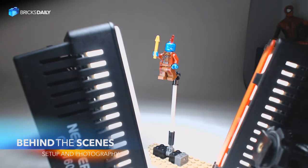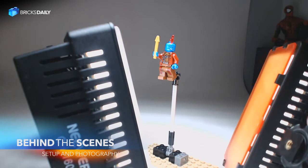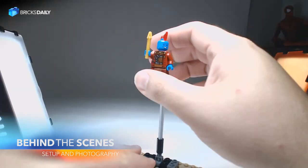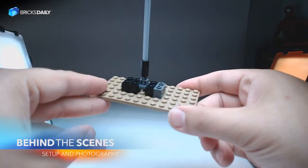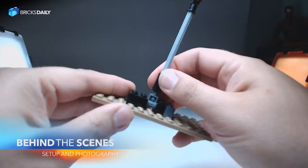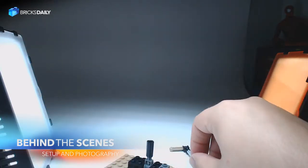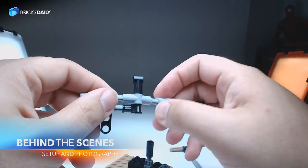Okay, I think that'll work with what we got. It's going to be pretty simple. I do want to show you real quick, like I was mentioning, this stand here. The way I have it worked out is it's just attached to a Lego base plate with a crossbar, and I am able to add to it the way I want. So I can take out this longer piece here, and I readily keep all these different pieces available.